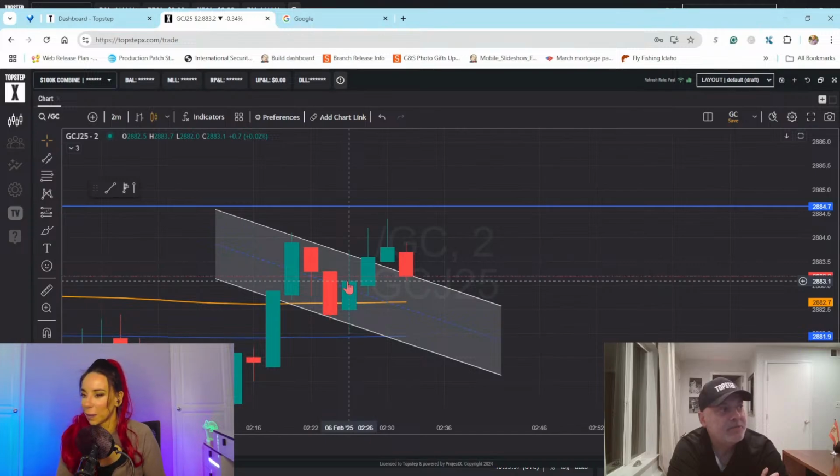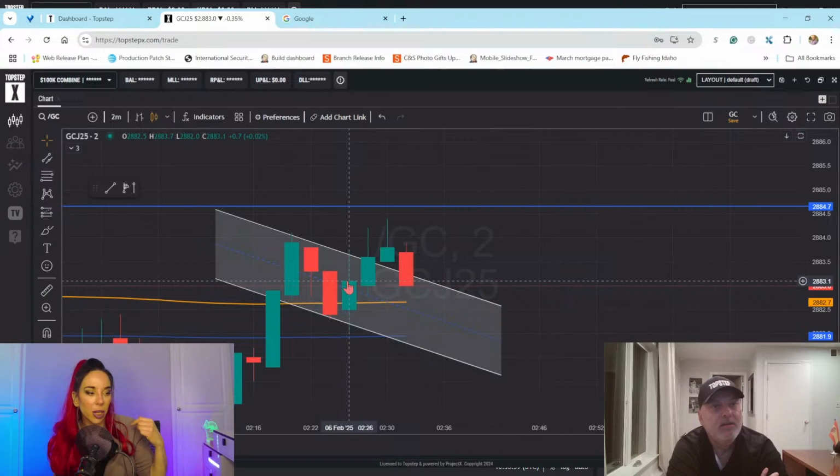So it would be very nice here if we got a rejection of this. Any sign of a rejection candle would do. As long as it stays part of that channel, and it doesn't make a new lower low, we're still okay. What I would like to see is that little hammer, a buying wick. But I think things happen a little bit slower in London.